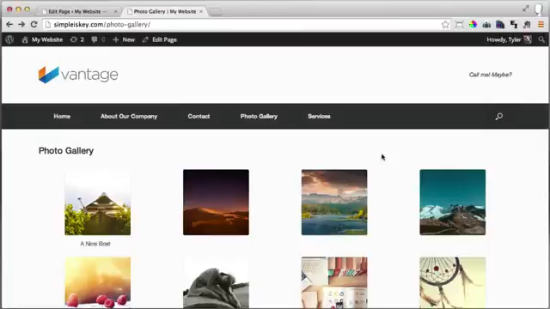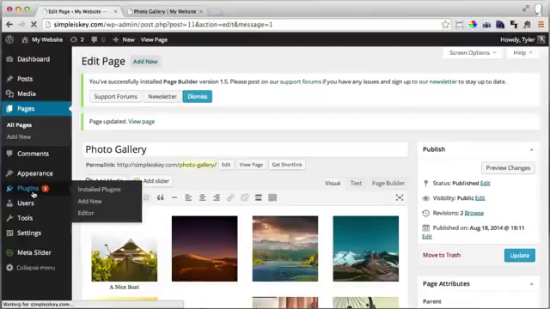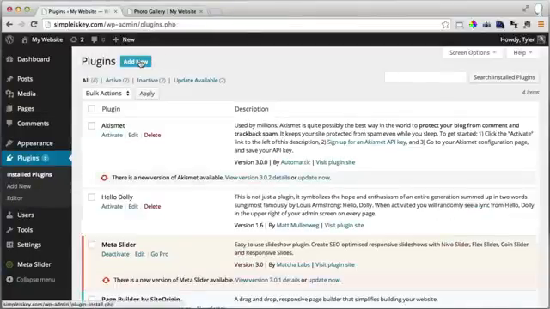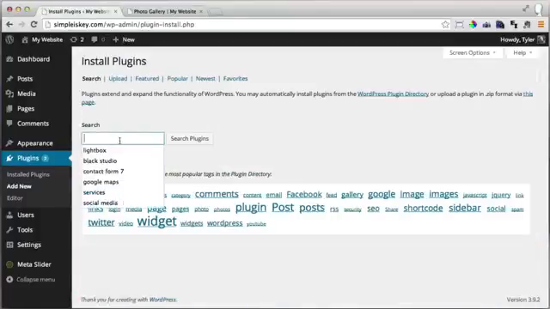And in order to get that to work, we need a new plugin. So again, a plugin extends the functionality of WordPress. So what we can do is go back to our dashboard and click on plugins and click add new. Now this plugin is called Lightbox.